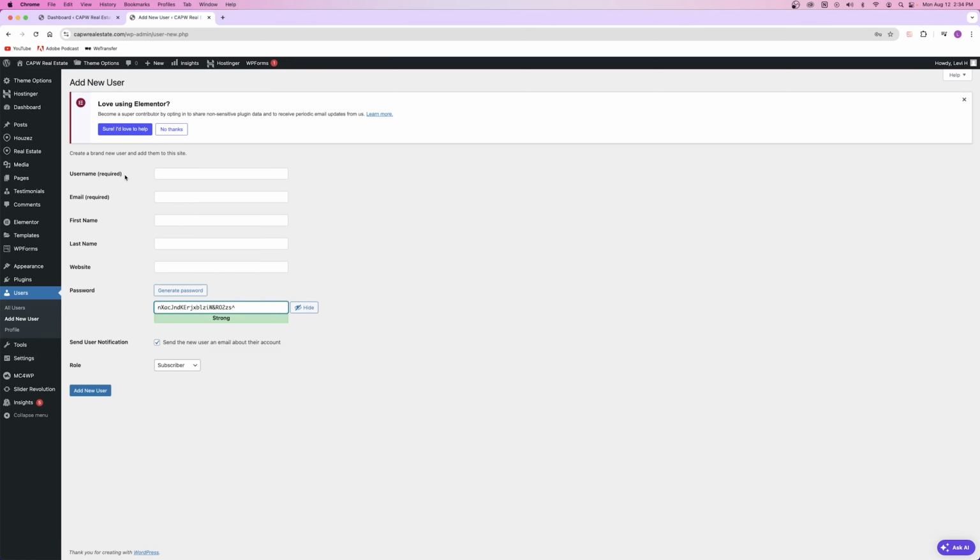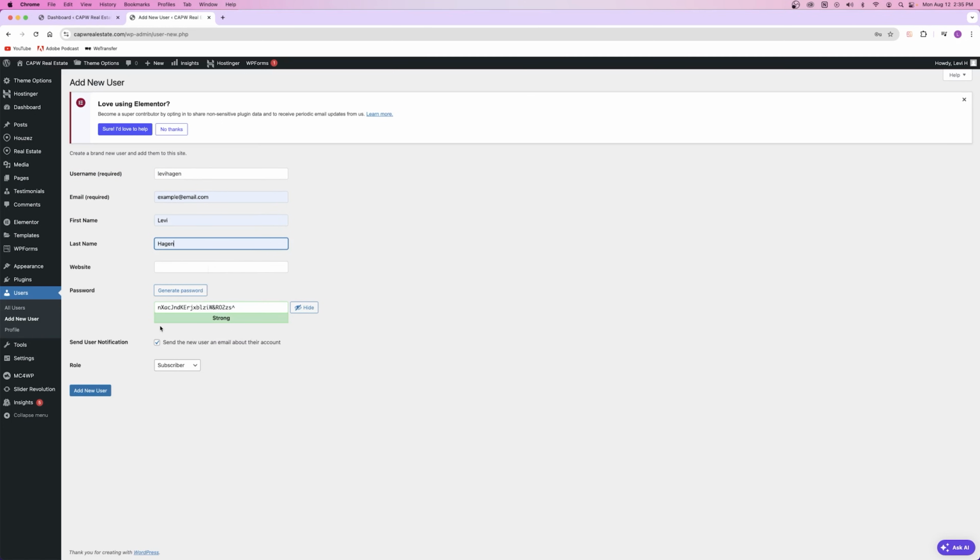Now you're going to be required to add a username and an email, and then everything else is optional. The only thing that I usually don't do is the website right here. But for username, let's just create a username. Let's just say we're creating an account for a new agent, and it's going to be Levi Hagen, the agent that we created earlier inside of the website. So maybe I would say Levi Hagen is the username. The email, we'll just say, let's just use example@email.com. So now we have the email ready to go, and each account can only have one email. You can't have duplicate emails. So next we have the first and last name. So I can just put Levi, and then we'll put Hagen.